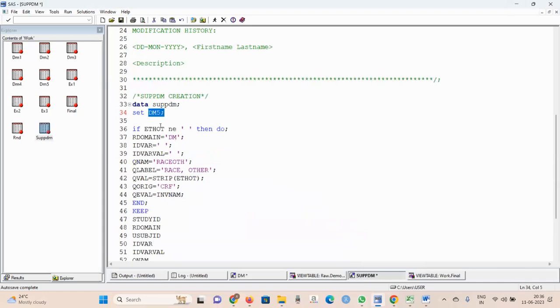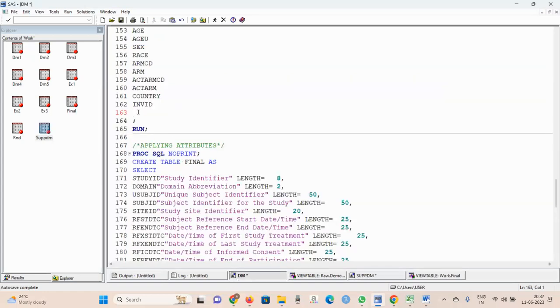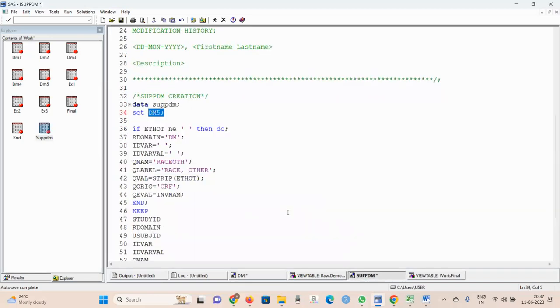You don't have to create everything from the start, like subject ID and so on. Since we have a small amount of information, you can do that with the raw data set. But when you have more data sets, which we already did in the DM data set, you just add one variable and use that for your sub DM. That's the reason why I added it there. You can do it the other way also. It's up to you, because this is a completely different data set.